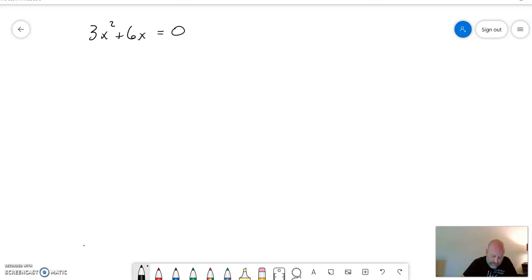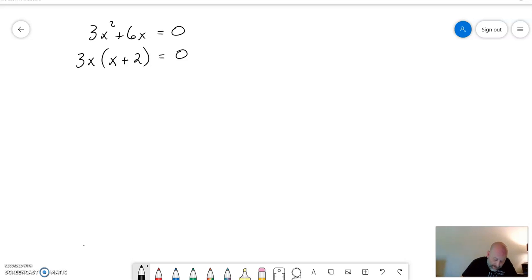But one of the things to notice is that I have a common factor here, right? There's a common factor of 3x that I can pull out of here. And 3x is a factor. And so let's see here. That's going to leave me with x plus 2 equals 0. And at this point, we actually have it completely factored. You notice on all of our x's, the exponent is 1. And so that means that's as far down as I can go. I can't have an exponent less than 1 in this case.